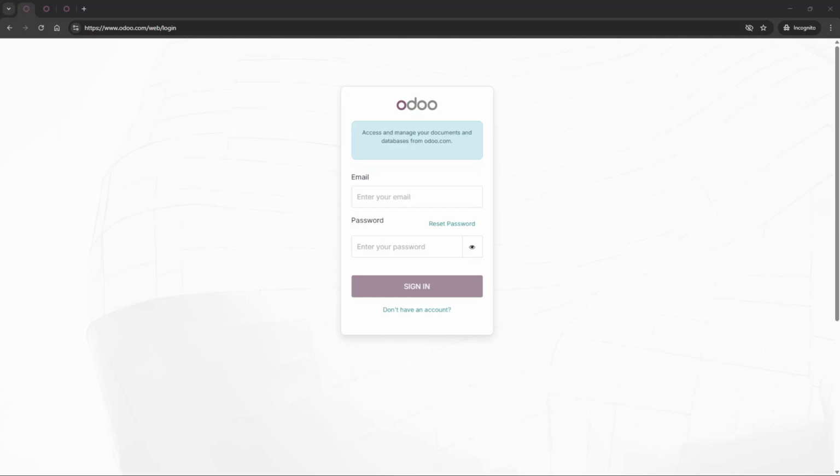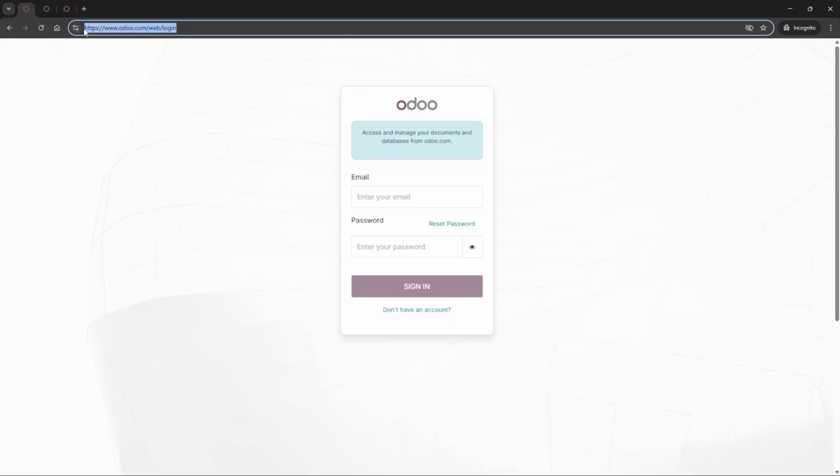In today's video, I'm going to teach you how to set up a payment provider in Odoo for your website checkout. By the end of this walkthrough, you'll have a payment method visible at checkout and ready for a quick test, so you can confidently accept orders online. Let's get started right inside Odoo.